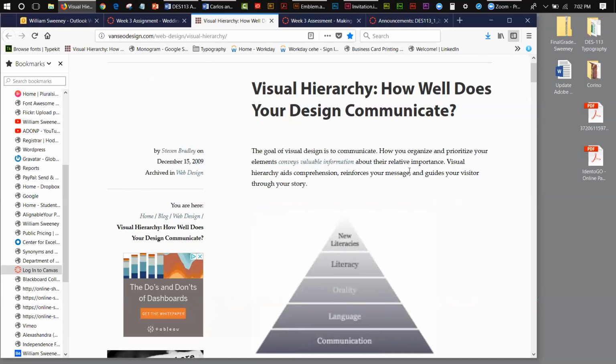In our case, there's going to be a number of different typographical statements, and we need to figure out what is the most important and what's the next most important, and that establishes its visual hierarchy. It aids comprehension, reinforces your message, and guides your visitor through the story.